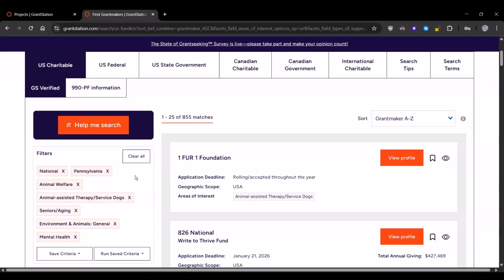If at any time you want to run another assisted search using those keywords or the information, that elevator pitch about your organization, you can click on Help Me Search. That'll let you go right in and do another search and save that to your database as you want to go forward.